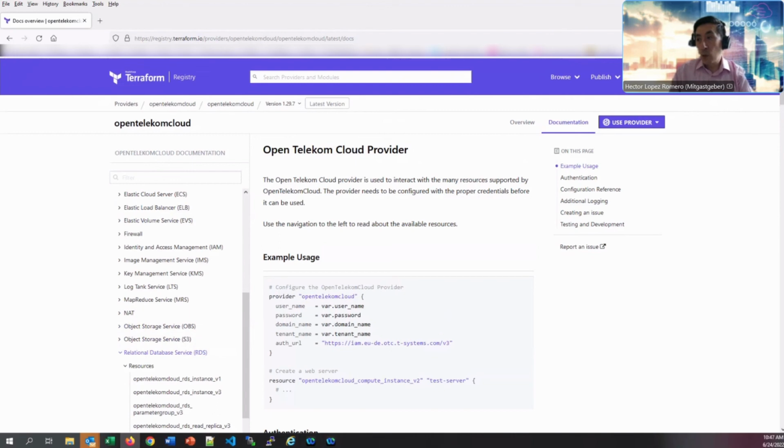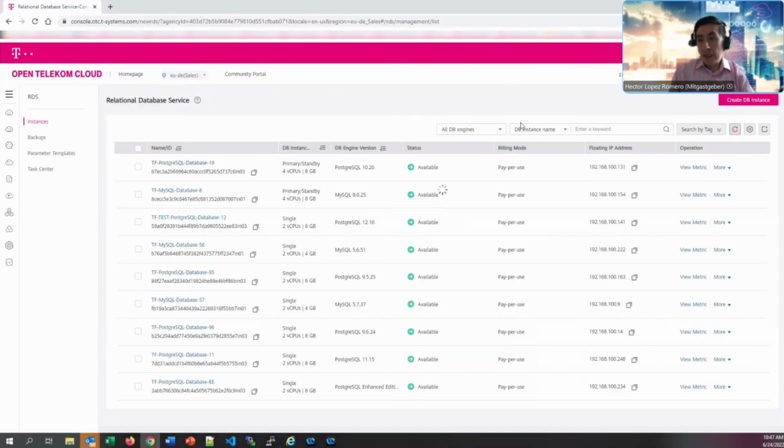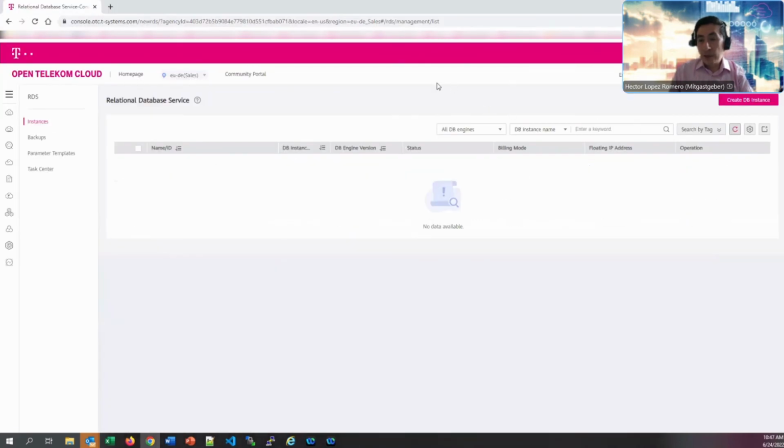I created just one for databases. I have other projects where I create a full environment for other services that I prepare for demo purposes. So let's see. Now the databases are deleted. It is straightforward, and I didn't have to choose each one, click delete, and then type delete, and so on. So the deletion is really very nice how it works.